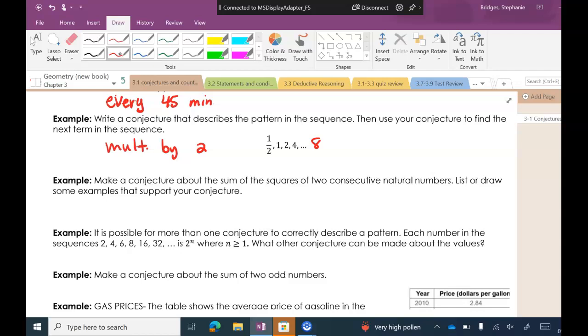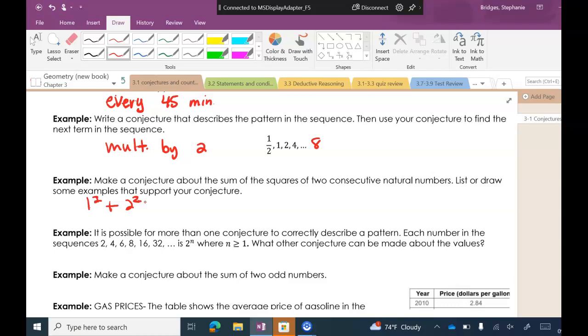The sum, what does it mean to find the sum of something? Add. And then the squares, that means you take a number and multiply it by itself, of consecutive numbers. Consecutive numbers are next to each other. So let's just do an example. Let's look at 1 squared plus 2 squared. Okay, 1 and 2 are consecutive numbers. What I want to see is what happens when I square them and add them together. What kind of number do I get? Then I'm going to pick 2 different numbers and do the same thing. I'm going to do this 3 or 4 times and see if I can come up with a pattern of what type of answer I'm going to get.